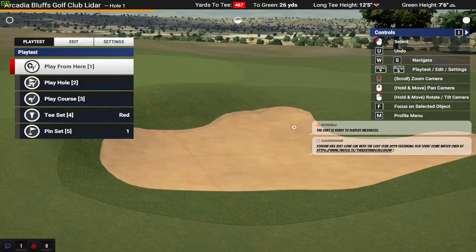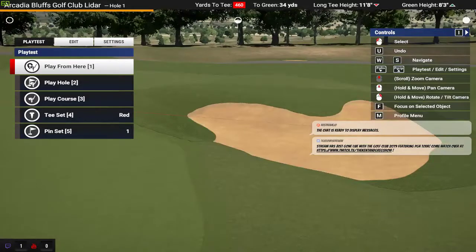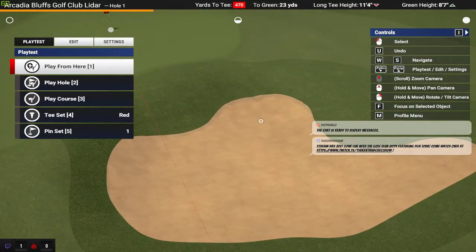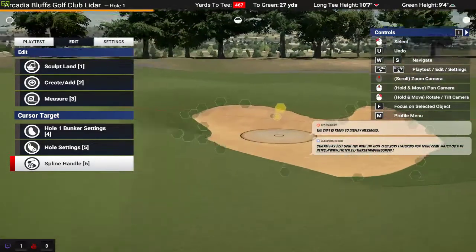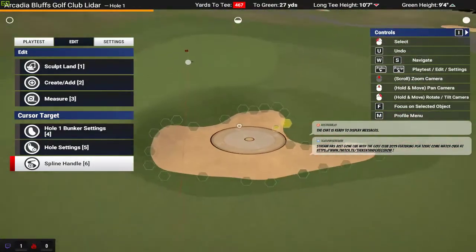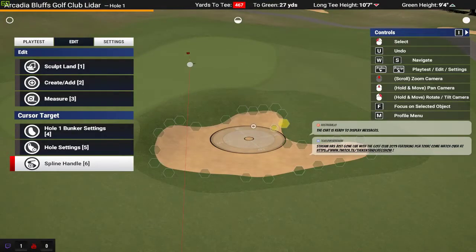Now, I went a little too far. So I can do one of two things. Again, edit, put the compass in here, and I could get pickier. Or I could leave it as is and then just use the fuzzy brush and bring it down here and raise it up over here and add a little, whatever.